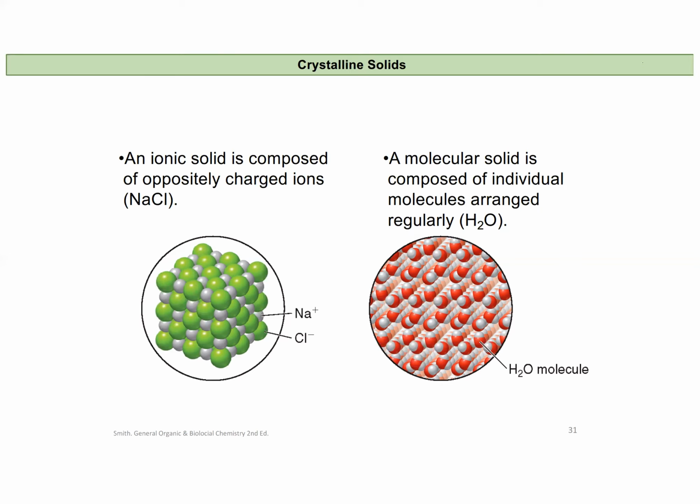But just so we're all on the same page of the types that exist, we've got ionic compounds, which form ionic solids. And so these are going to be ions that are actually in a solid state interacting with each other. So these have really strong interactions because there's actually ionic bonds occurring between each of these particles. They have full positive and full negative charges. So there's strong interactions. It's basically just ionic bonds rather than intermolecular forces.